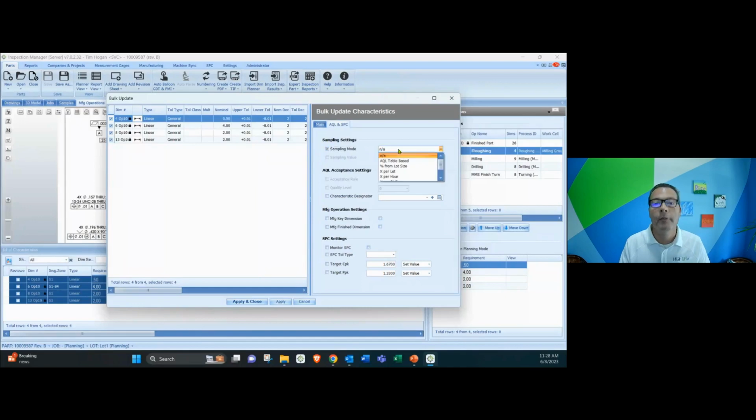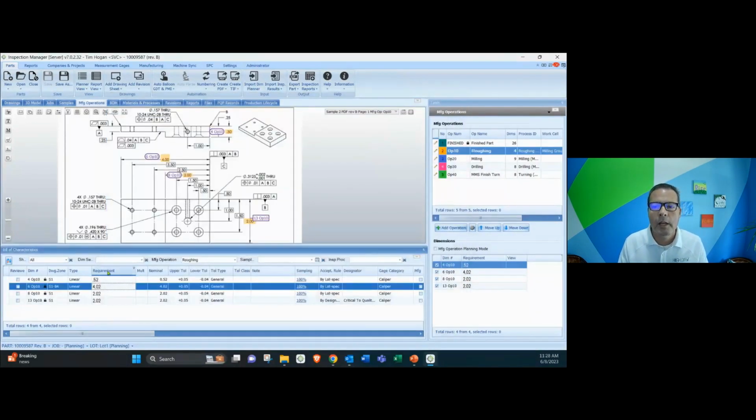And maybe you have a new person on op 10 and you want them to measure at 100%. You could do that as well. If we hit apply and close, now we see for our op 10, they've all been adjusted by 20 thousandths. We're at plus 50 minus 40. You can see that right there. We're at 100% sampling rate. Now we didn't change the finish sampling rate. Those are still based on either AQL tables or 1 in 20 or whatever. But just the sampling rate for op 10 is now updated. We still have our CTQ, and it was a caliper, that didn't change. But all that information has been applied just for op 10.